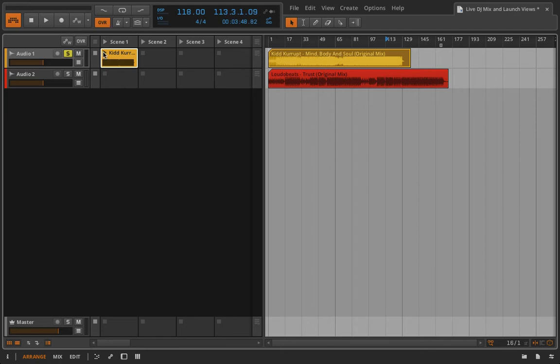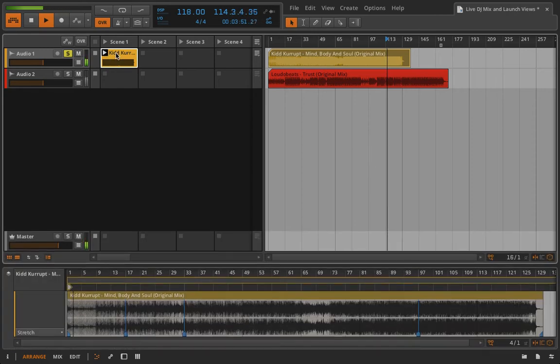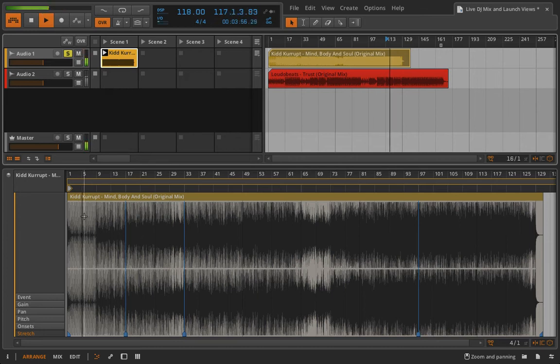And so if I play back from my clip launcher, you're going to notice a couple things. The first is, if I double click here, take a look at this transport bar. All right, so we're about to hit the 9-bar mark in a couple of moments. But what is our global transport telling us? It's saying we're at 122. So the first big difference is that the clip launcher is non-linear, meaning we don't have to follow what is happening in the arrangement timeline.